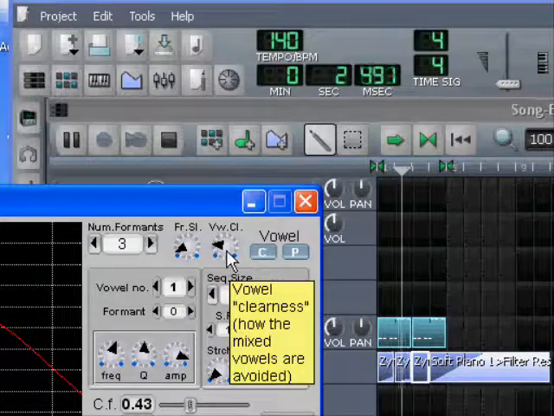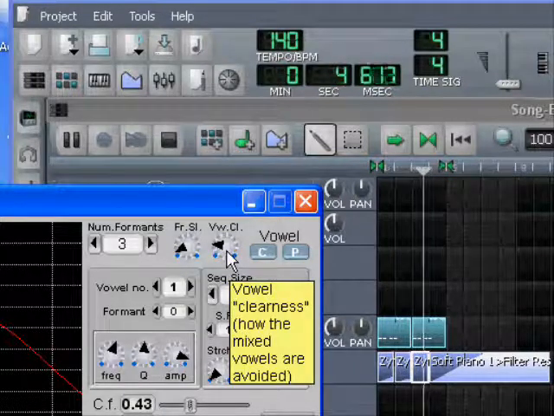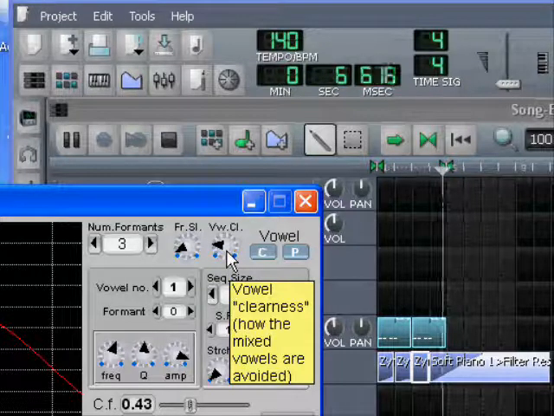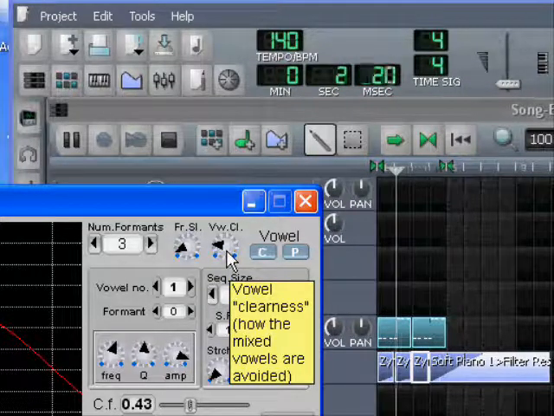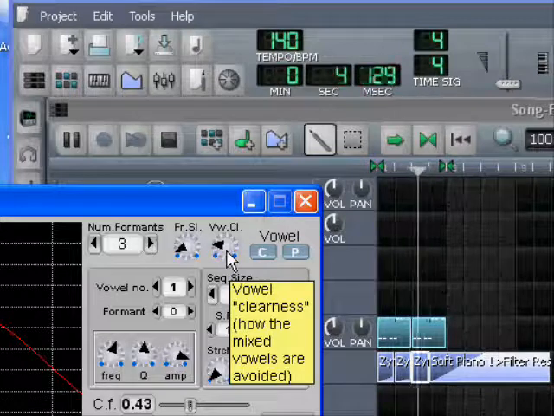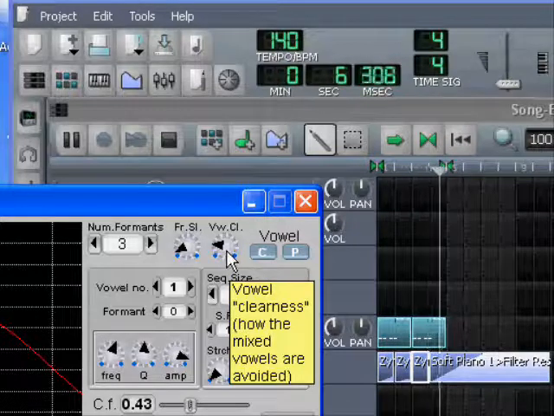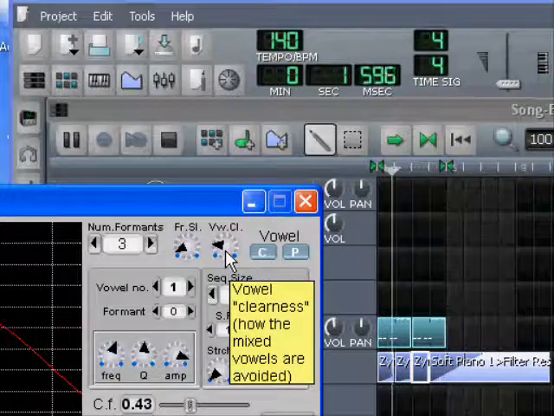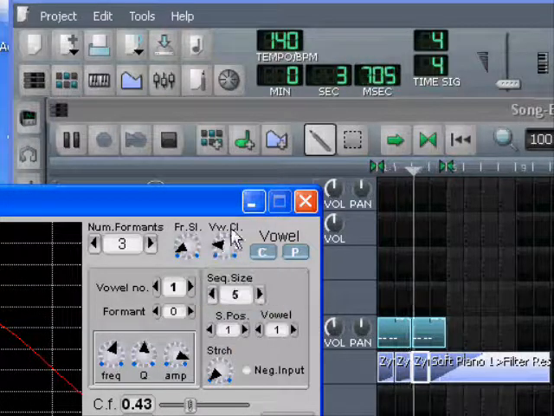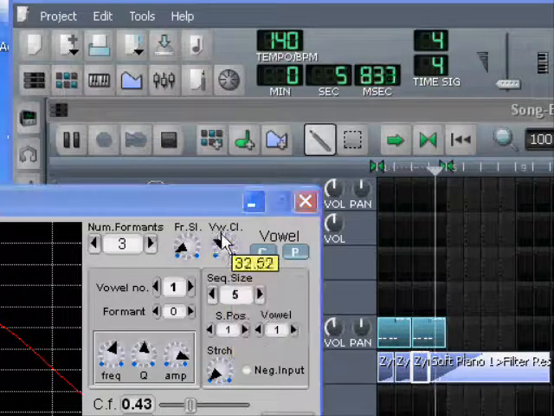But we can also change the abruptness of how these vowels are mixing, and that is with this. Listen.